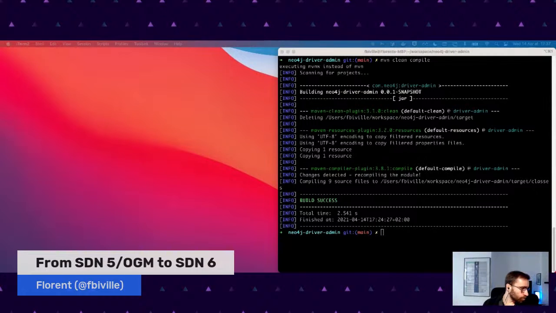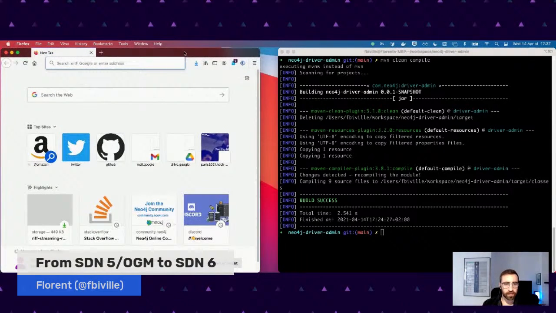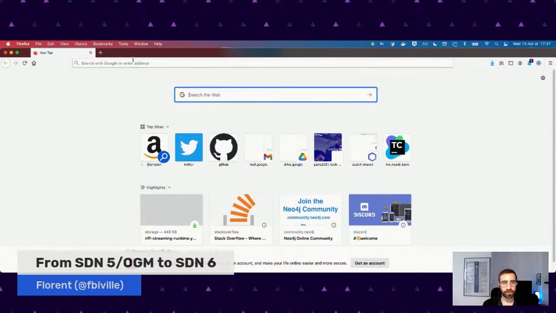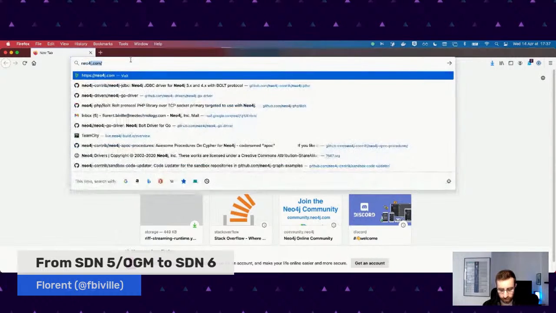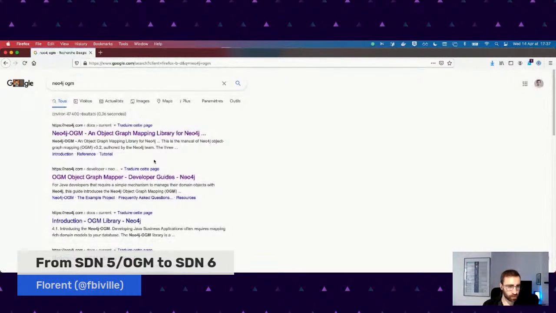And to set things a bit clear, let me show you what I mean when I talk about this. So what's Spring Data Neo4j5 and what's OGM? So let's start maybe with Neo4j OGM. I'm gonna Google it like everyone does.